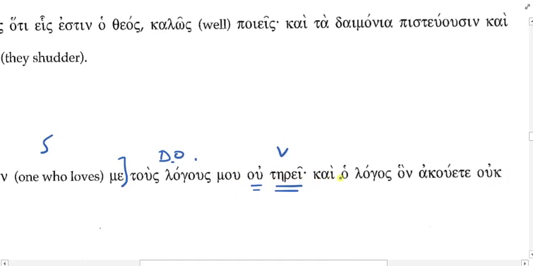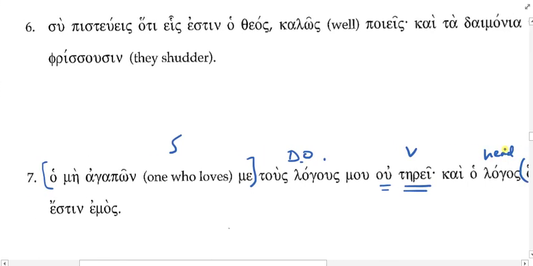And then we have kai ha logos. What's that? And my word. And the word. Han akuate. That's another relative clause, isn't it? What's the head of this relative clause? Ha logos. That's the head. This is what's being modified. It's telling you something about the word which you hear. The word which you hear. What about the word which you hear? Uk esten emas.